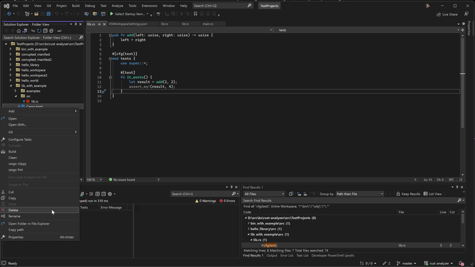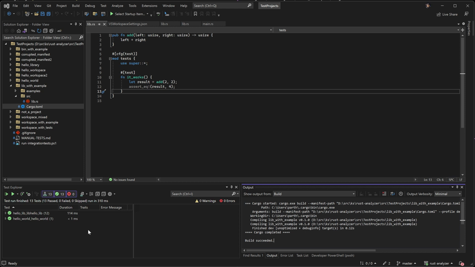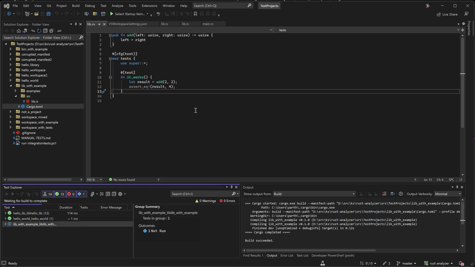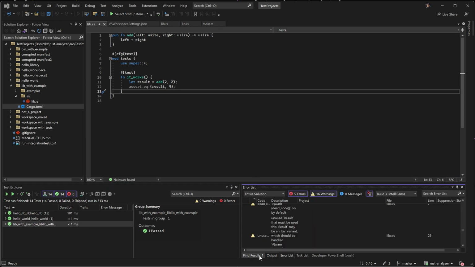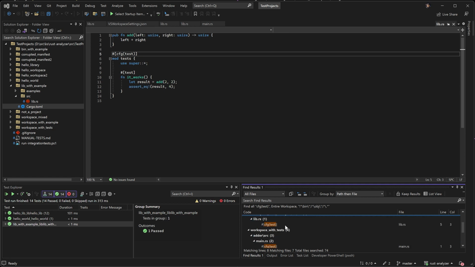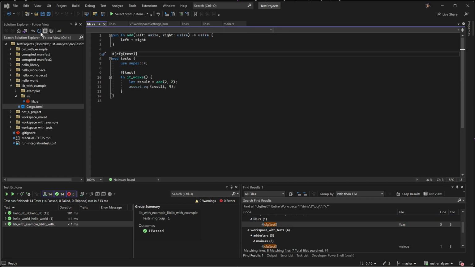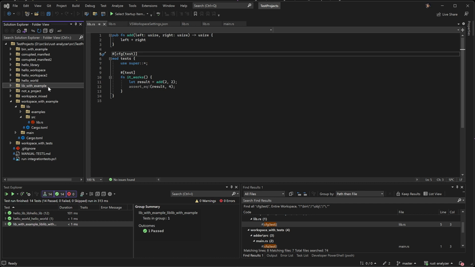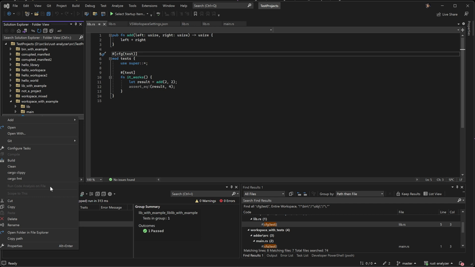Same drill with this. Build it first. Great, you built it, and then it has appeared. Just run them. Great, this one didn't need much hand holding. Then let's find out the next test. This one also succeeds. So the next test is this. Let's go there again. Same drill. Just build it again.